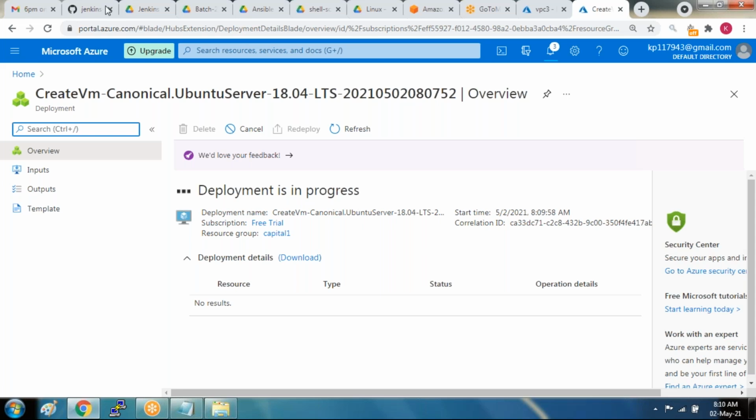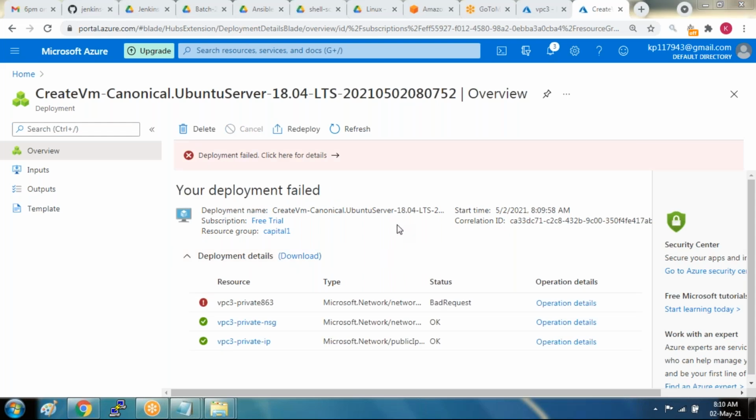Well, see that now? Why was the deployment a failure? What was the reason? The deployment creation was a failure. What was the reason it's a failure? I want to know the reason. Bad request. What do you mean by bad request? That's not our problem, bad request in a sense. Try to redeploy that. Try that again.